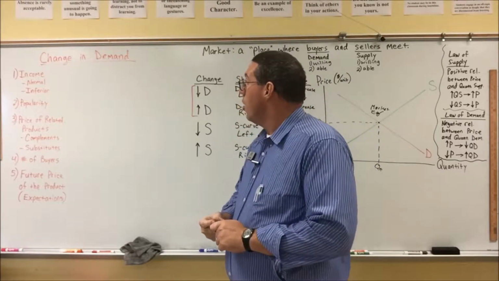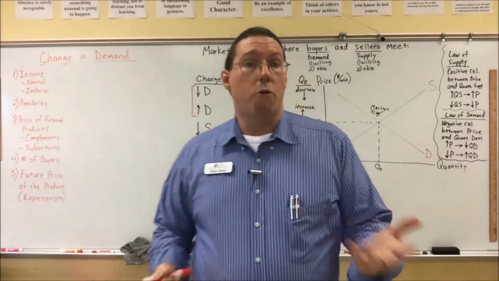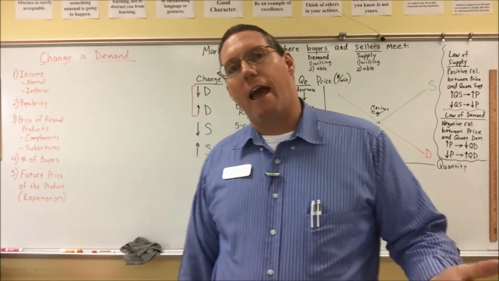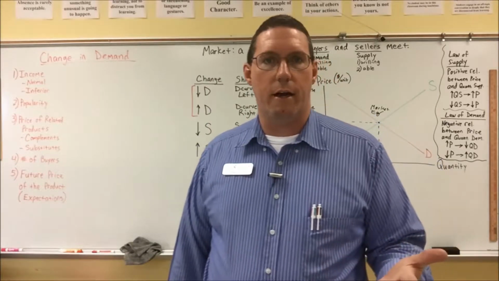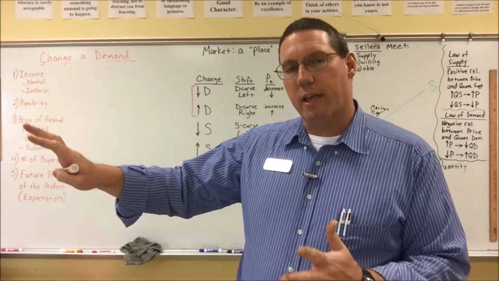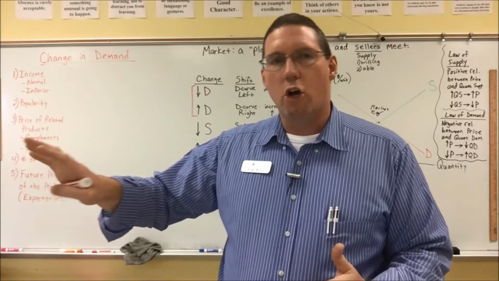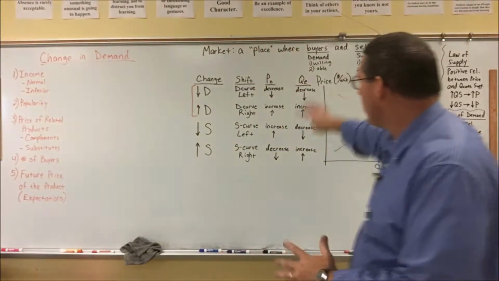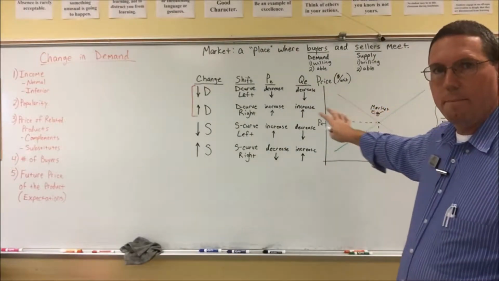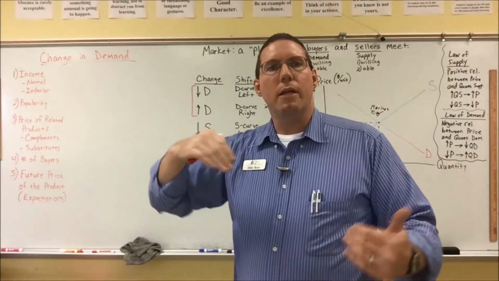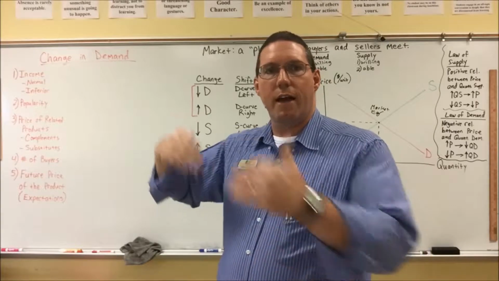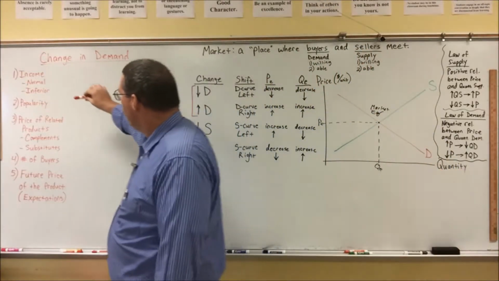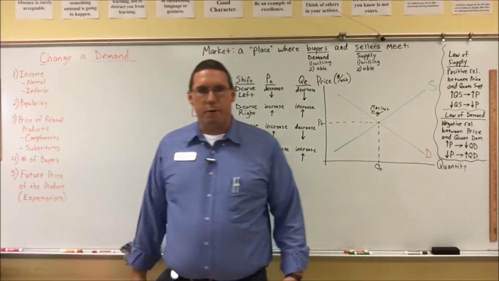Normal goods, or normal products, are products that you would buy if you didn't really have much of a restriction on your income. Now, there actually is kind of a third category called luxury goods, but in the regular analysis of supply and demand, we group luxury goods in with normal goods, okay? But there is a big difference between a normal good and an inferior good.